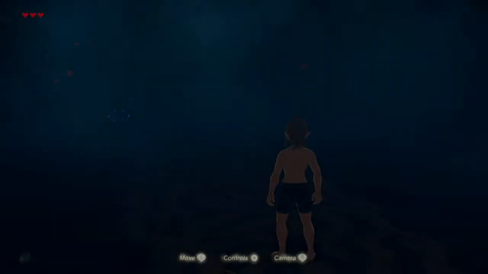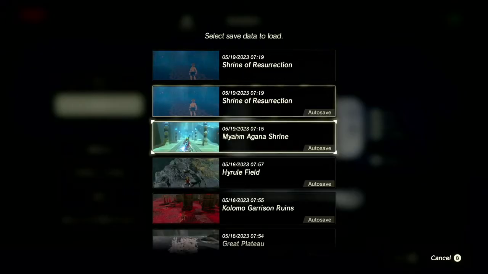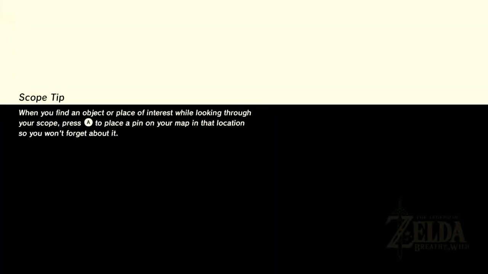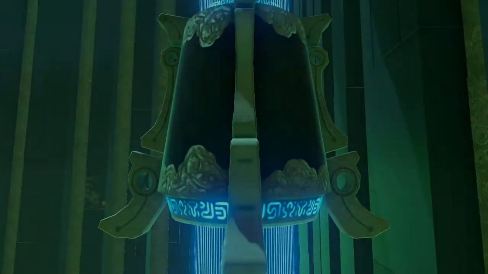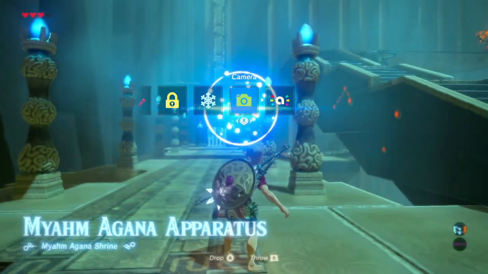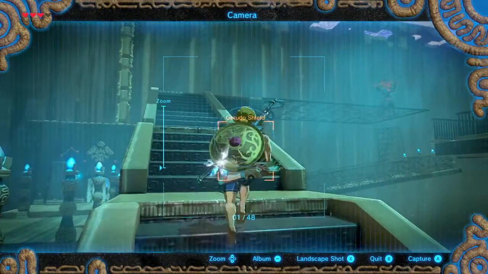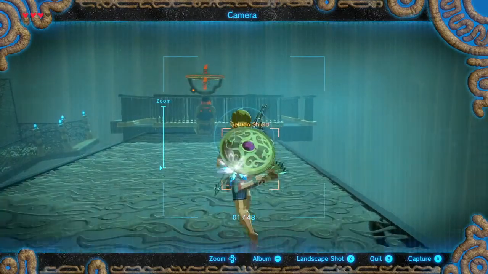As soon as you get control of Link, manually save. Just to let you know, this has been normal mode. And then we rolled an autosave, the shrine autosave. So then we're gonna do apparatus storage.